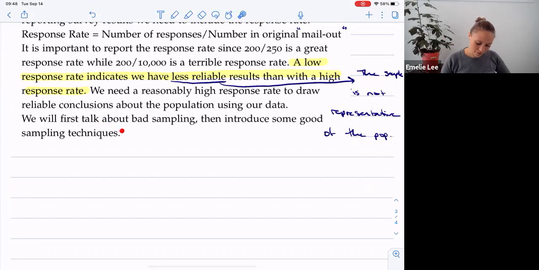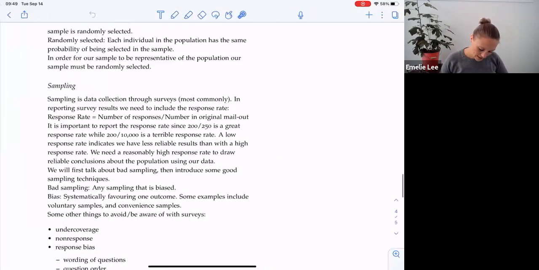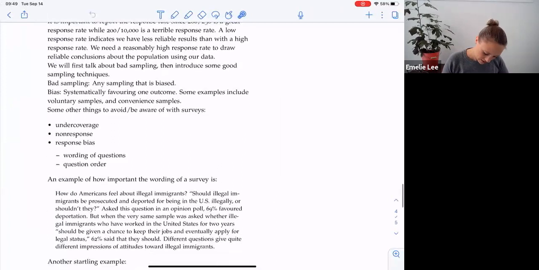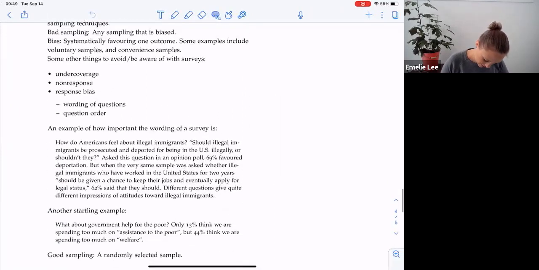So first thing I want to do is just highlight what some bad sampling is, right? Things to avoid or try to avoid. Like we already kind of talked about, sometimes it's hard to avoid these things, right? Bad sampling, non-random sampling. But then I want to talk about just some good sampling techniques that we can use just in general. Okay.